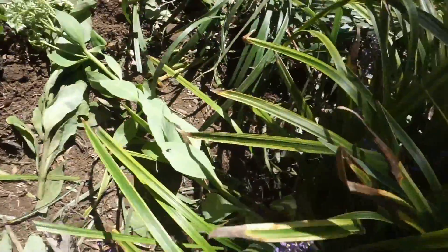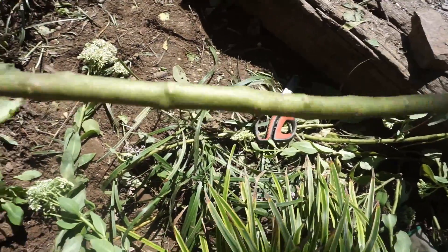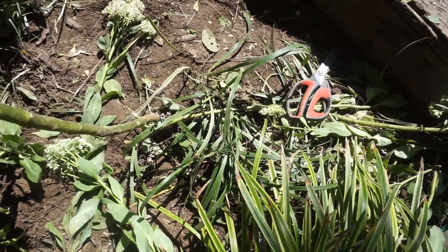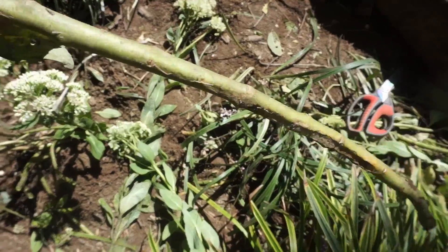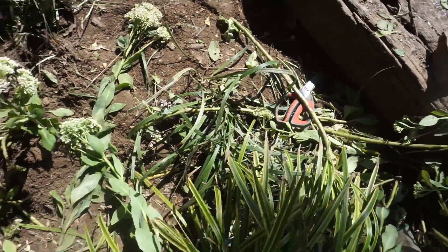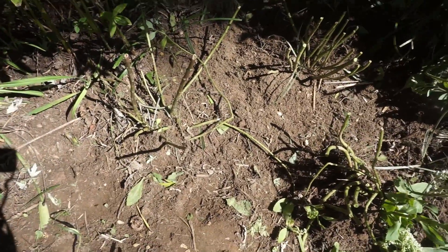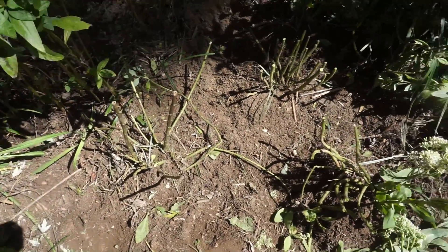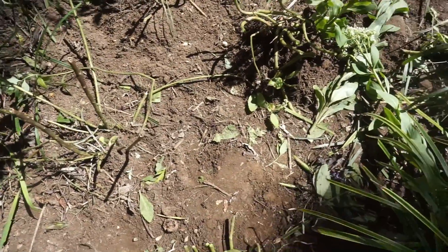So wherever you poke in one of these sedum stems — you can cut this in several different sections, four to six inches deep — just poke it into the earth and you'll get a new plant out of this. Sedum is simply an amazing plant. Succulents really are — they will just take so easily. And the nice thing about this area for the sedum is this is the dry shade. They don't need a lot of water; they store the water in their stems. It's a partial shade actually, but it does get afternoon sun. This is a great spot for these sedums.